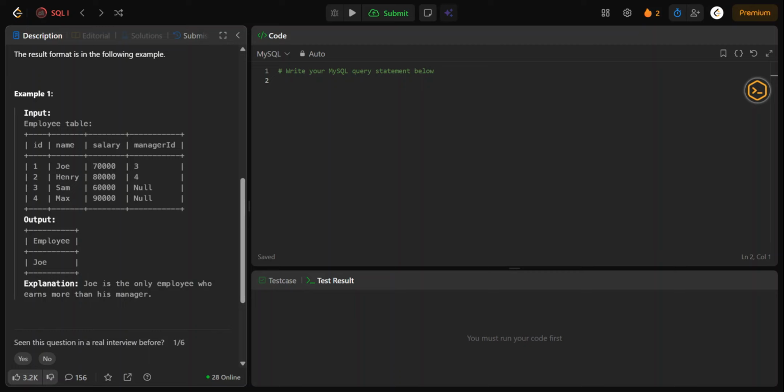Now let's understand the relationship. For example, Joe's manager ID is 3. Now check the employee with ID equal to 3.